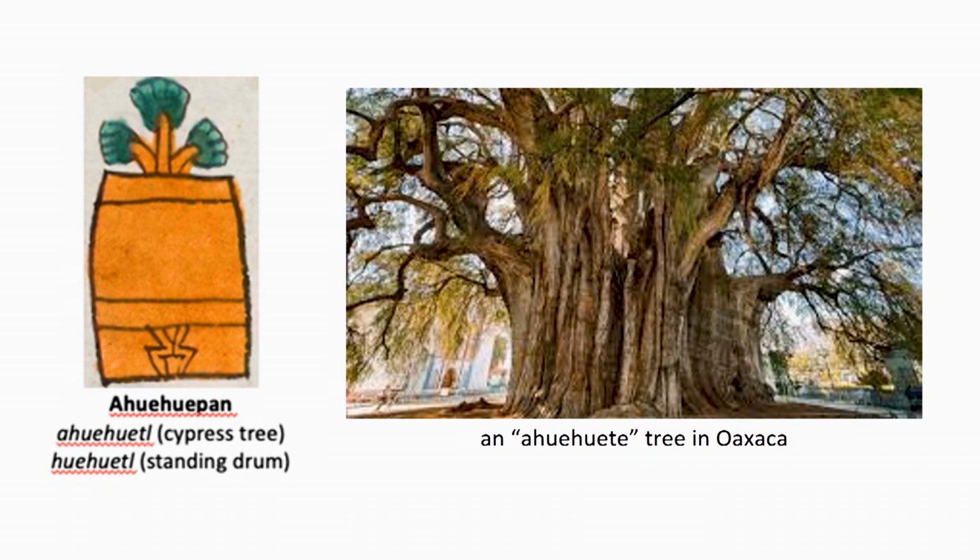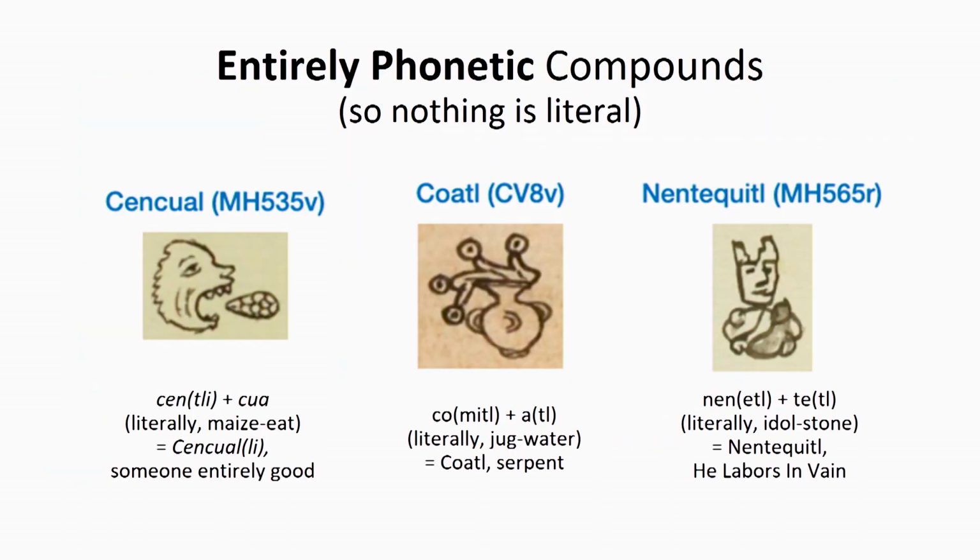But this drum is extra wide and big and made of wood, so it has sort of a semantic value as well as a phonetic one to tell you that this is one of those trees that has a great big wide trunk. And here's one from Oaxaca. First time I laid eyes on this tree, I almost cried. Some tears really did come. It was just the most incredible, impressive tree I have ever seen. And there are a lot of those in Mexico.